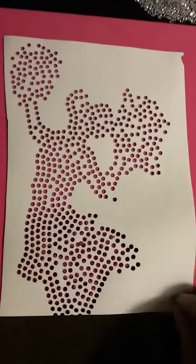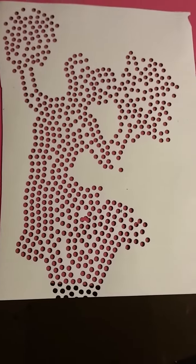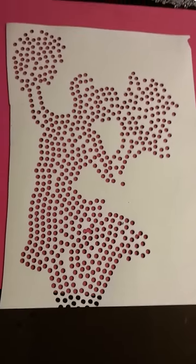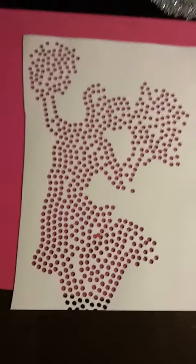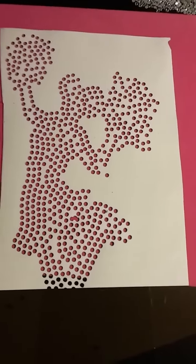And you double check it to make sure that all your little pieces have been removed. If not, you flip it over and rub it onto your area and lift it up again so that those areas will be removed.